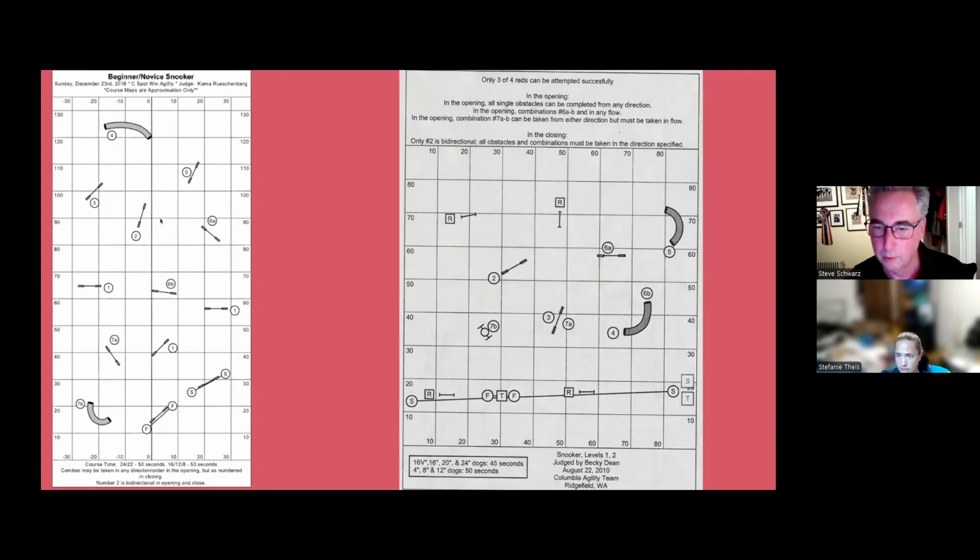So let's look at the close. So here's 2, 3, 4, 5, 6A, 6B, 7A, 7B. Then we go over our finish jump. Okay, that's pretty good. So we want to find an obstacle that'll get us going from 2 to 3, and maybe it's 5, but it's pretty far from the reds. So that doesn't look like a good candidate. But the judges pretty much set us up here that 6 looks like a good obstacle to end on, in my opinion. So I guess I want to end on a 6.